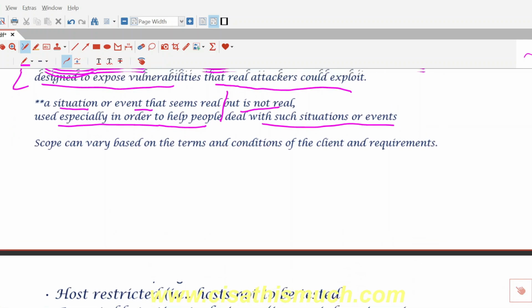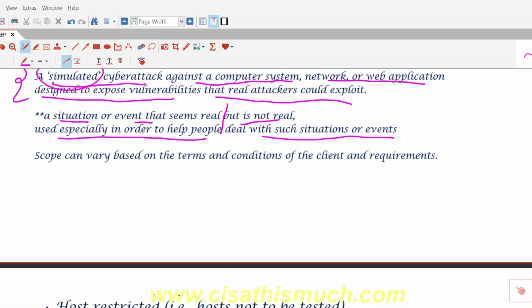Now understand one thing: when I say penetration testing, or simulated cyber attack, don't you think we need to have a proper scope defined, proper terms and conditions defined, like when this particular activity would be undertaken, and through which IP these attacks would be performed? Don't you think we need proper approval of the senior management? All these things become important because this is not a joke. A simulation means it is almost a real attack which we are doing in our systems.